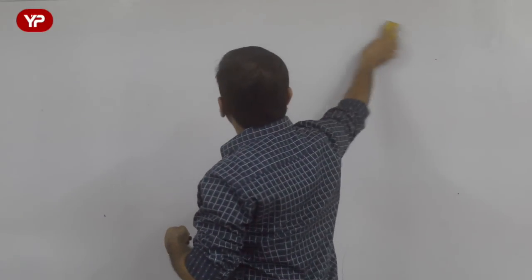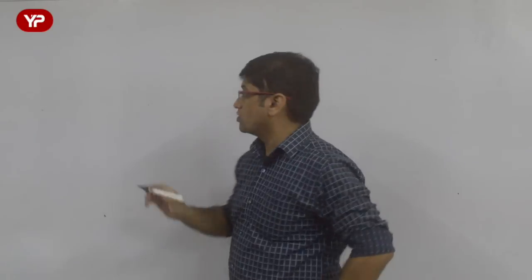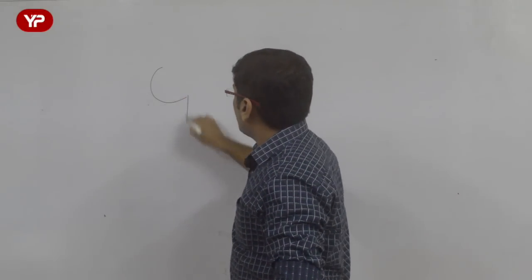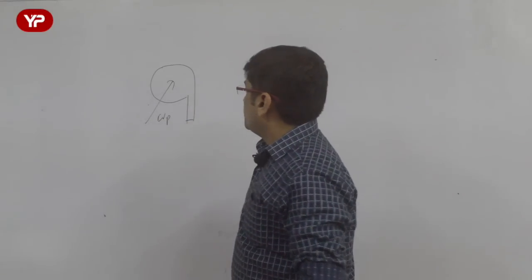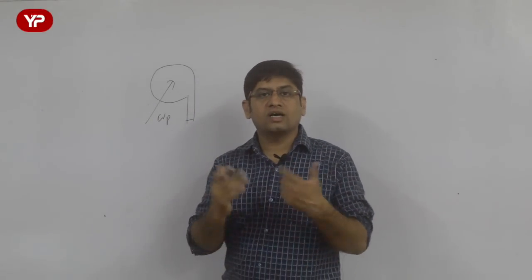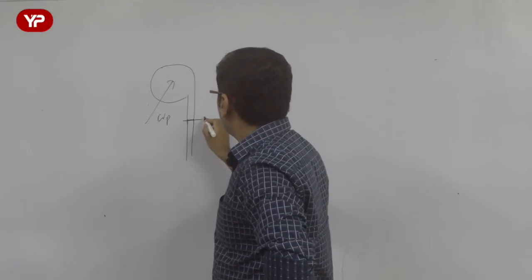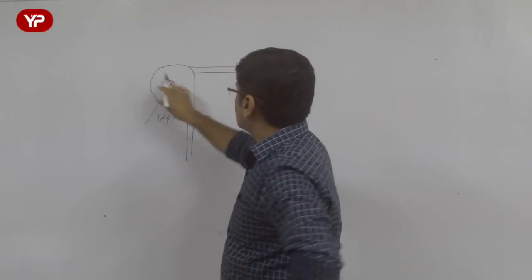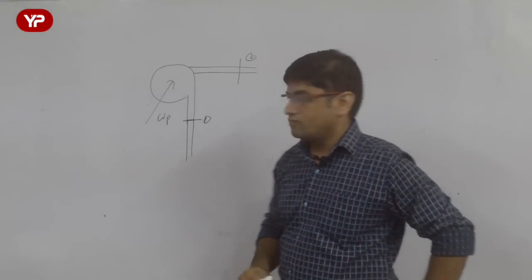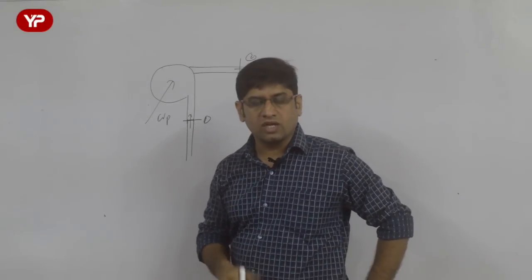Sometimes you are asked to write the Bernoulli equation for a pump and turbine. Let me tell you the meaning of that. Let me give you a pump, the device in which you do work and give energy to the fluid. Let us say fluid is flowing from section 1 to section 2, and there is a pump involved in between. That is the meaning of it.